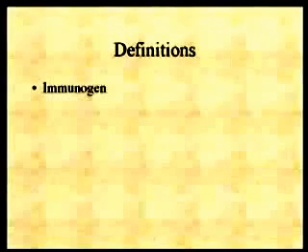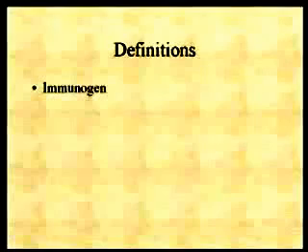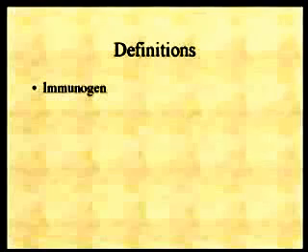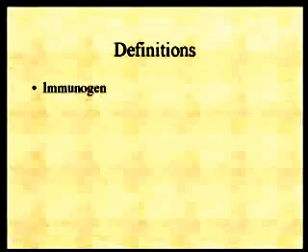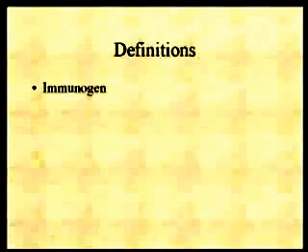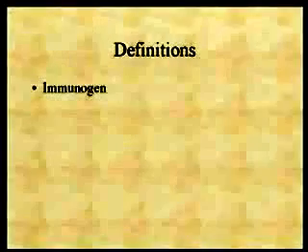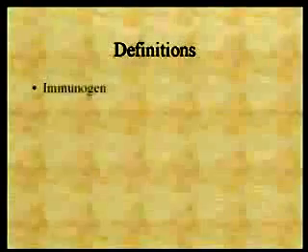Now, that may be a cell-mediated response. It may be a humoral response. It could be both. Right? But if it induces a specific immune response, it is referred to as an immunogen. An example would be, obviously, anytime you administer a vaccine to any of your patients, you're immunizing them with an immunogen to induce the specific immune response.